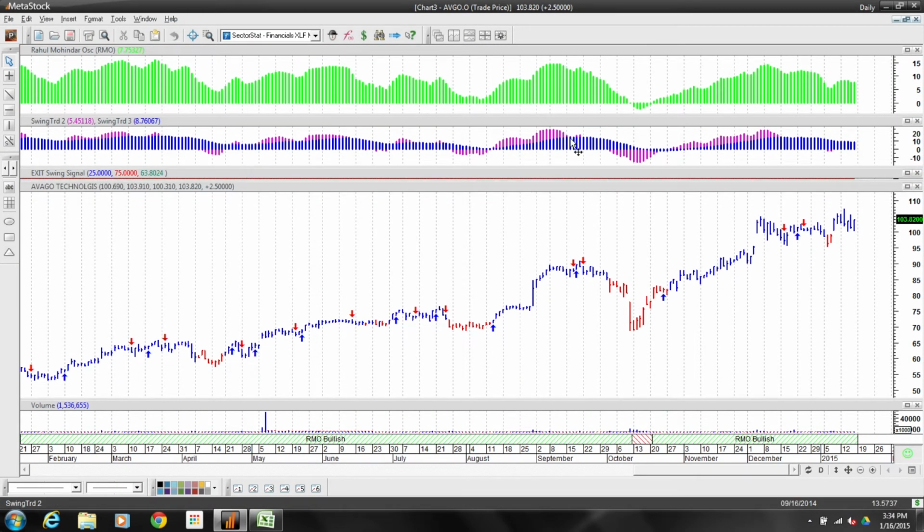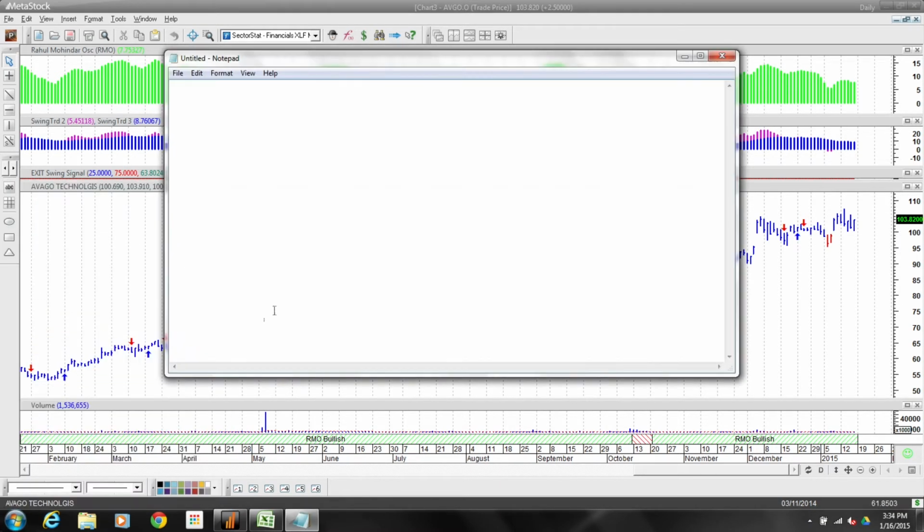We're seeing a convergence of trends. So we have primary trend, midterm, and long-term trend come together. Let's just open up Notepad for a moment here. What we're looking for is 3 things to enter our trade. We want the RMO to be above 0 to enter in long. We want the latest arrow to be blue. So we don't just buy on the blue arrows, we're actually looking for multiple confirmations here. And then we're looking for the price bars to turn blue.